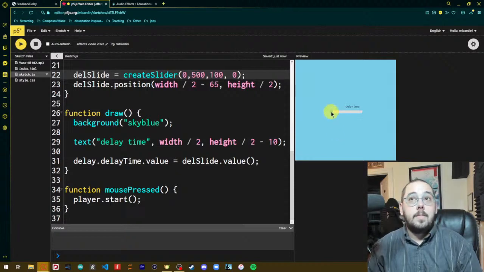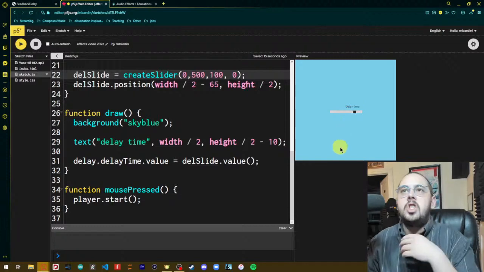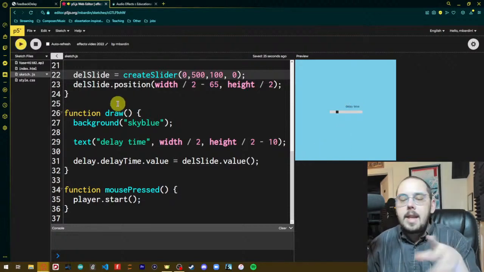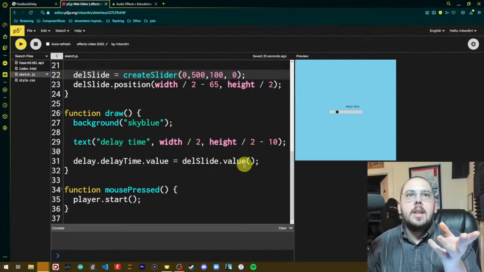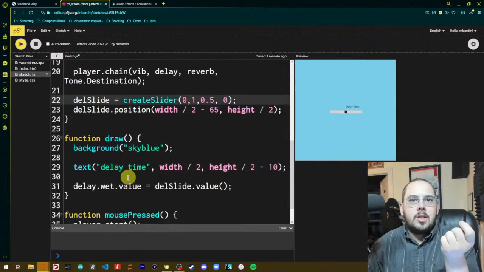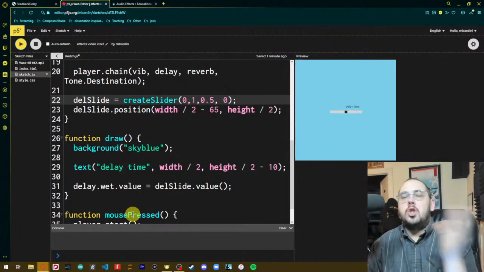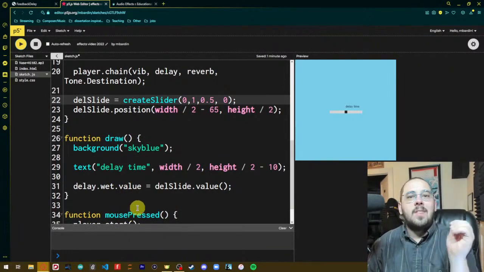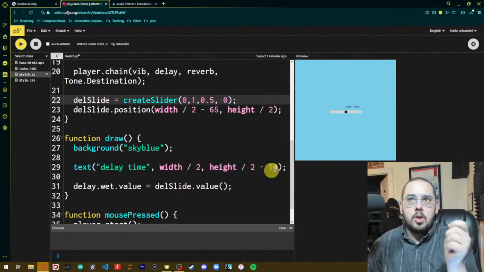So that's as we adjust this, you're hearing the delay change, and that's altering the sound in other ways. And wet is just if a sound is considered dry, it has no effect applied to it, and if it's wet, it is, and that's usually a ratio.